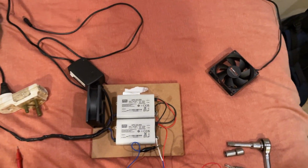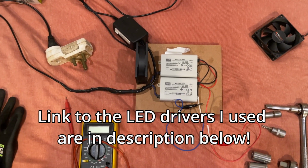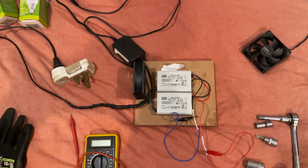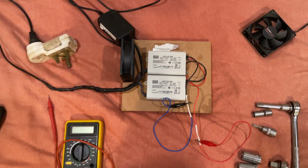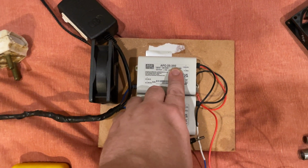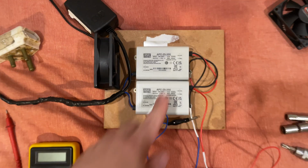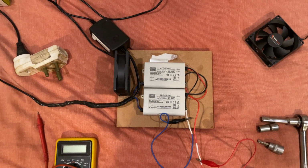Next on the list of important tools, you need a constant current LED driver, something that is able to put out approximately 130 to 140 volts off-load at no more than 350 milliamps. Quick correction, milliamps, not milliamp hours. You need a constant current of no more than 350 milliamps, or 0.35 amps. It needs to be a constant current LED driver.